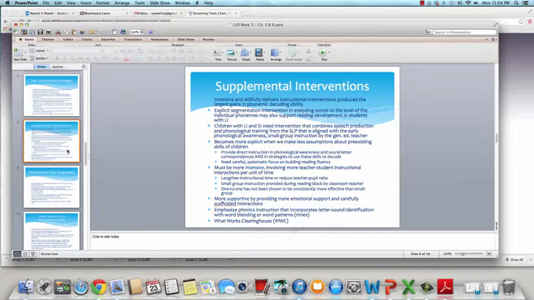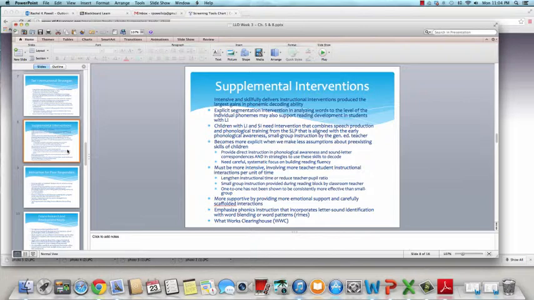And then one-to-one has not been shown consistently to be more effective than small group instruction. And I have parents all the time saying, well, I want one-on-one, I want one-on-one. Well, what's the purpose of getting the one-on-one? Because it's not necessarily going to make them better readers. It just sounds better based on parent perception, but it's not consistently better when it comes to instruction. Particularly, you miss learning opportunities from other students.